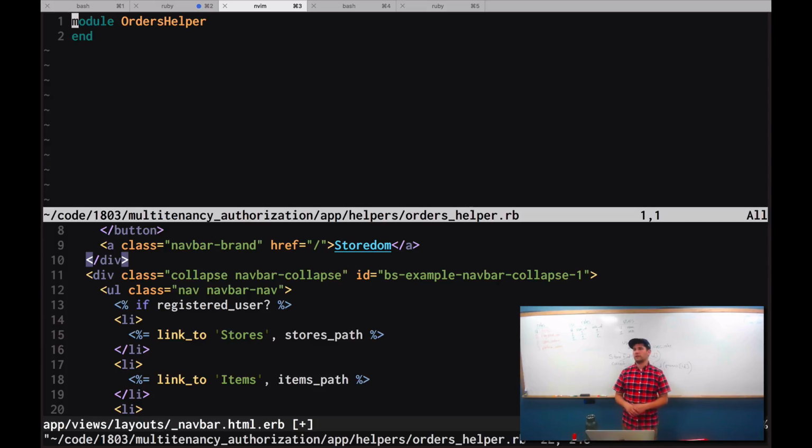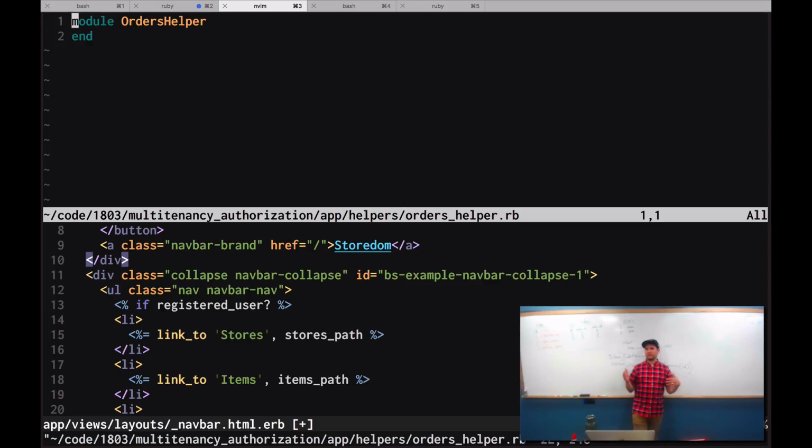If I put this method in the orders helper, will it be available in the nav bar? It will. Any helper in any of these files is available in all of the views.